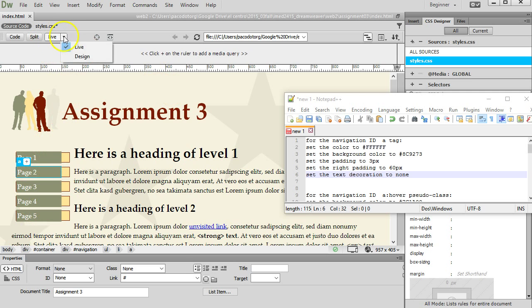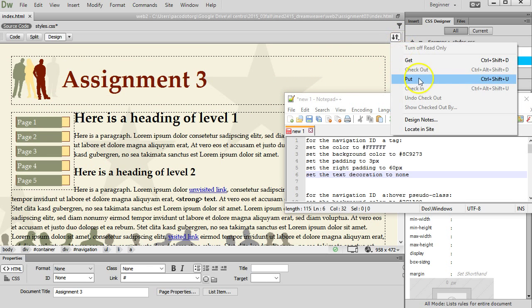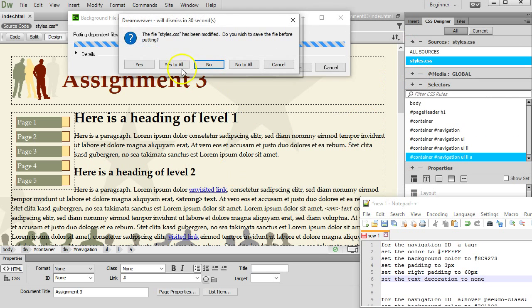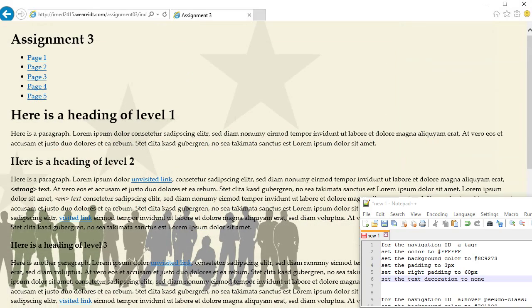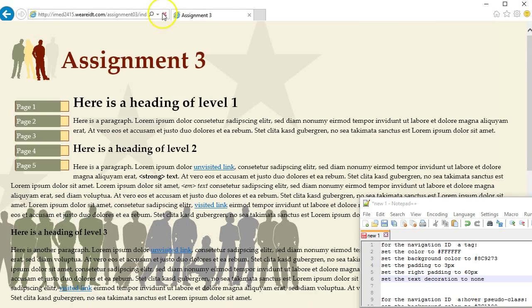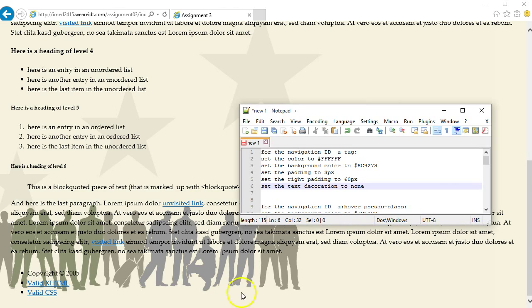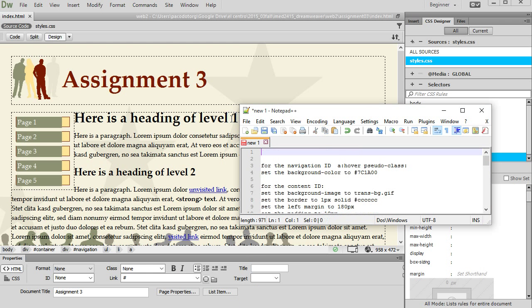So I'll go back from live back to design and just keep it at this, and then whenever I want to see what it's looking like, I'll just put it onto the server. I'll say yes and yes to all, and then I can go and visit my Internet Explorer page, reload, and it's coming along nicely. All the changes that we made so far are represented. Going back to Dreamweaver, and we're done with the A tag.